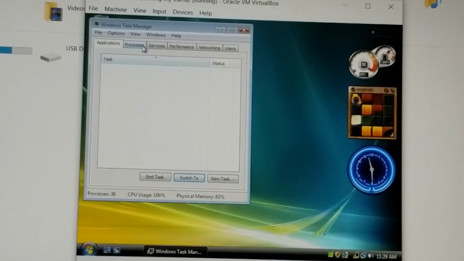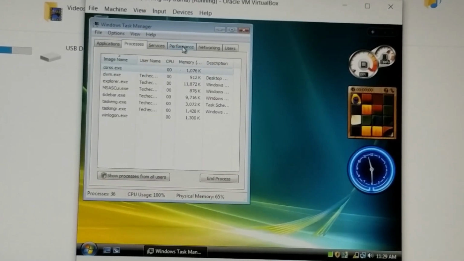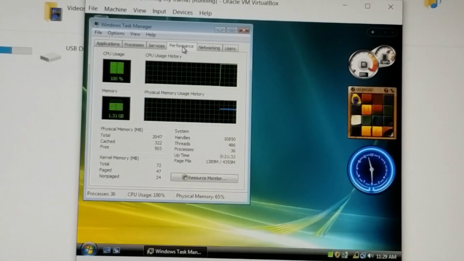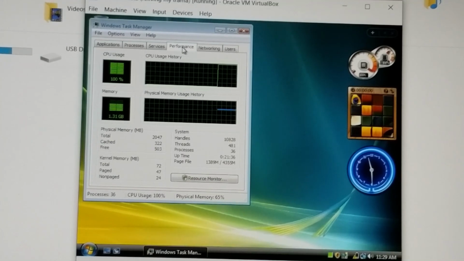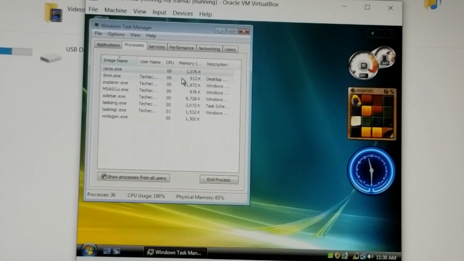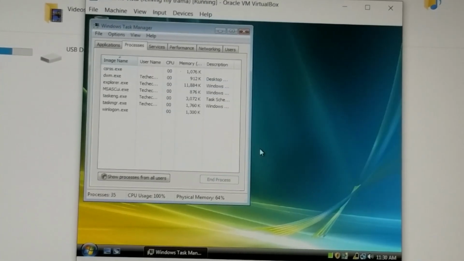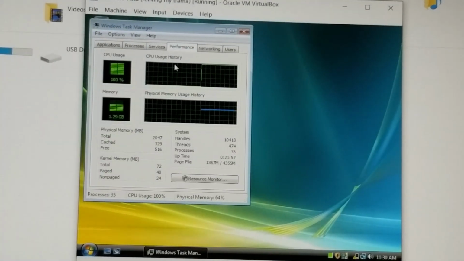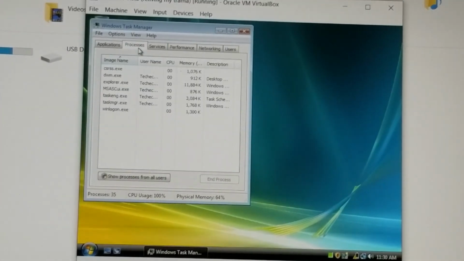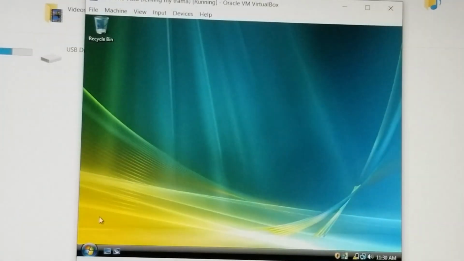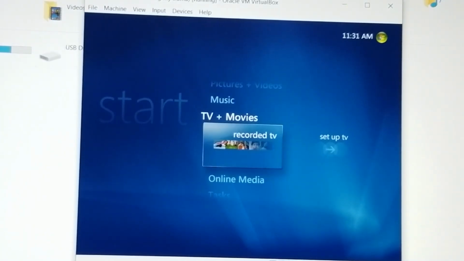There's nothing running in the applications. I'm more used to the Windows 10 task manager where it's a lot more detailed. Yeah, see, look at that, 100%. Why? I wonder if we X out of the sidebar, if that'll help with our resources. Nope. No, it did not. Forget it. Oh my God, I remember Windows Media Center.